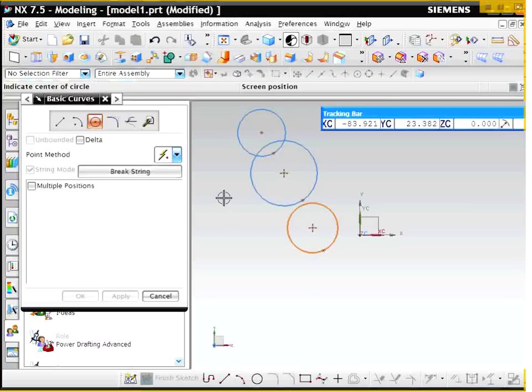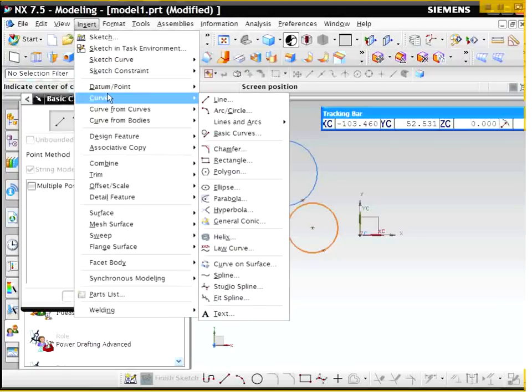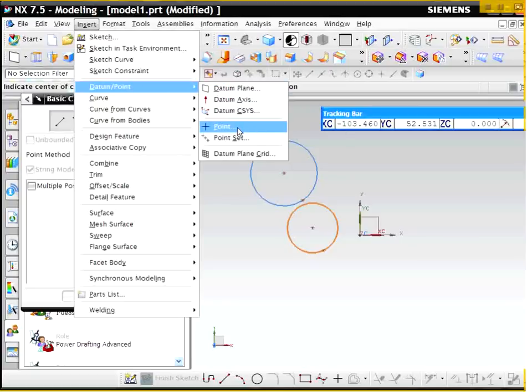Now what I'm going to do is insert just some points. We inserted these circles just like we've talked about before in the previous lessons. So let's insert some points. Let's go to Insert, Datum, Point, and let's just select Point.